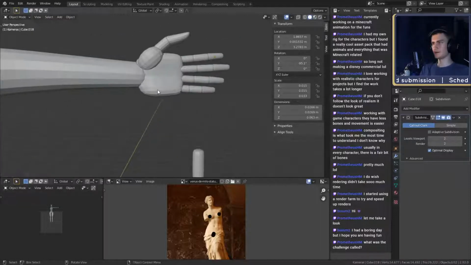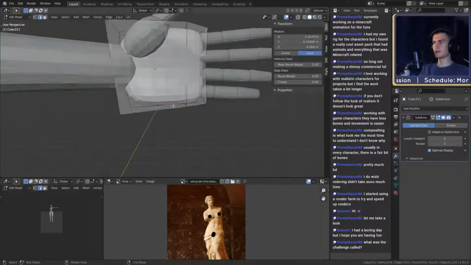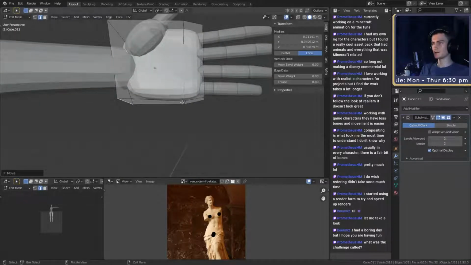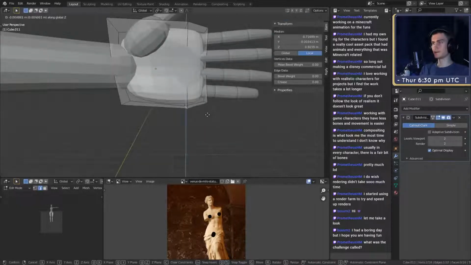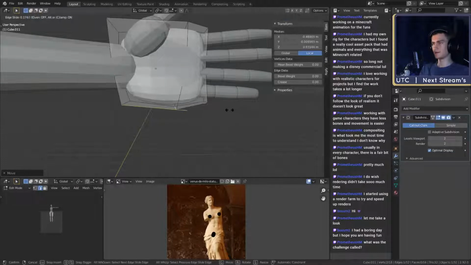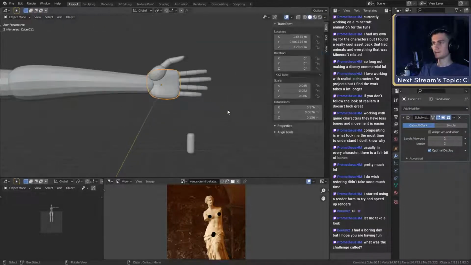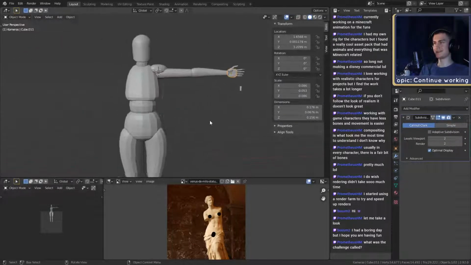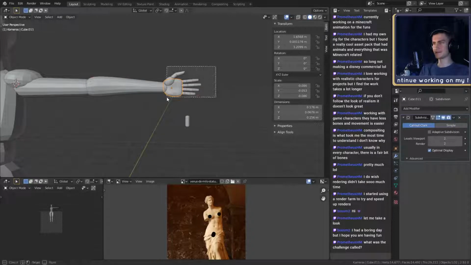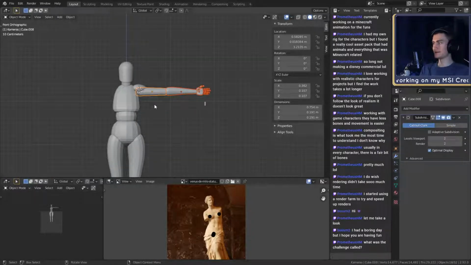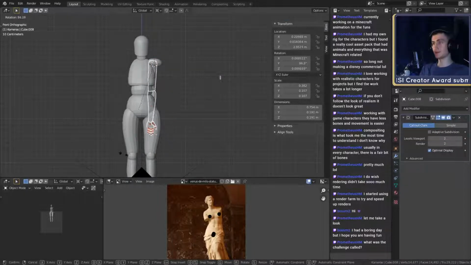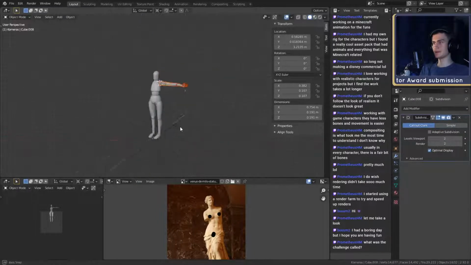Okay, I think we could adjust the shape a little bit. Pull this closer to the center. And this one a little bit wider. Perfect. Okay, now we have a very rough hand. Let's do another test if it's long enough or too long actually. There you go. Looks pretty good. So now we can mirror this arm.